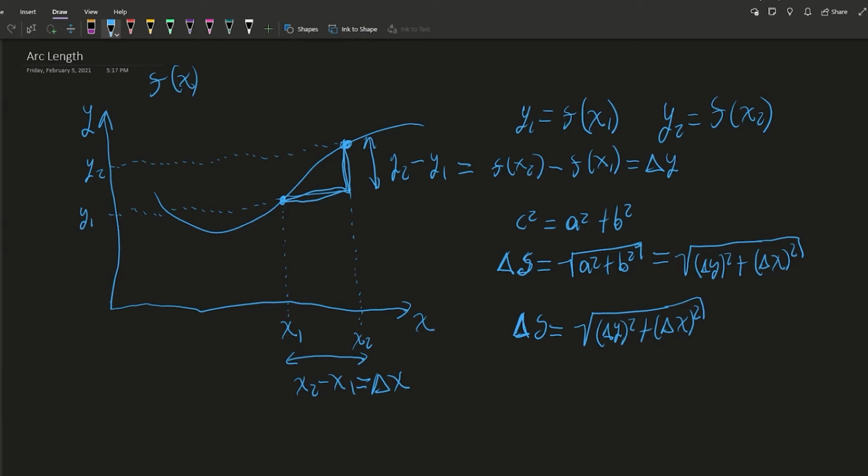The points that we choose are up to us, right? So we know what delta x is from here. We know what x2 and x1 would be, and we would be able to find y2 minus y1. So that's the approximation. But again, it's an approximation because this line, let me use a different color. This approximation here, the red line is not going to be the same. The hypotenuse is not going to be the same as the actual function, especially for functions that differ a lot more from a straight line, right? We're lucky here that it's pretty straight, but what happens when we choose a point, let's say here, and another one here? Now, that approximation is going to be really bad for this segment of that function, right?